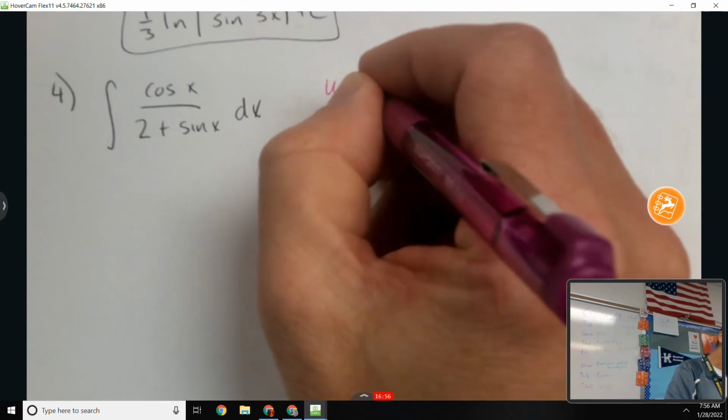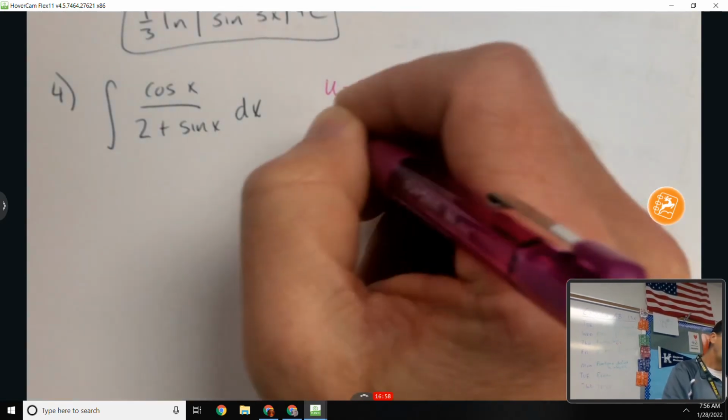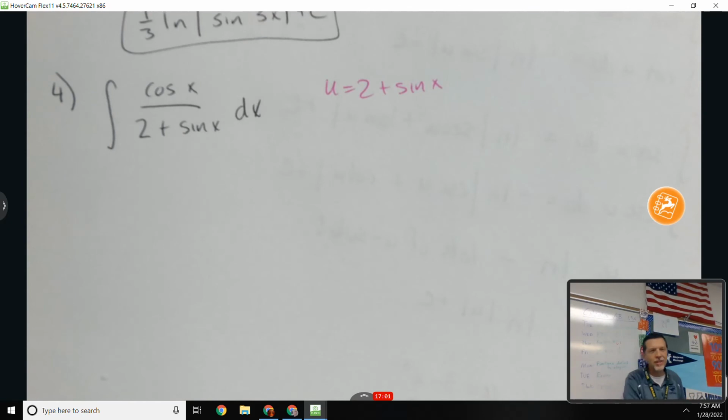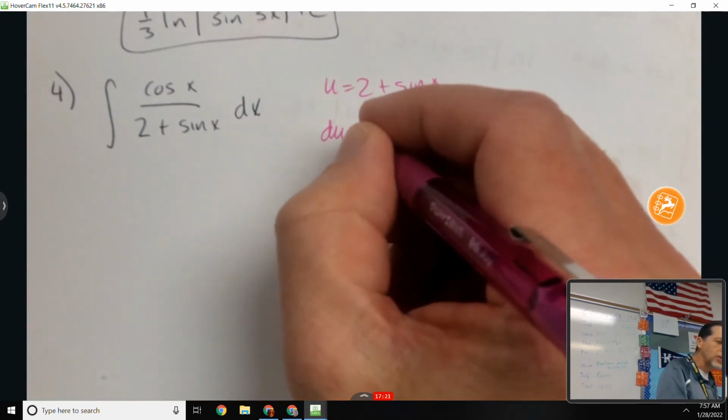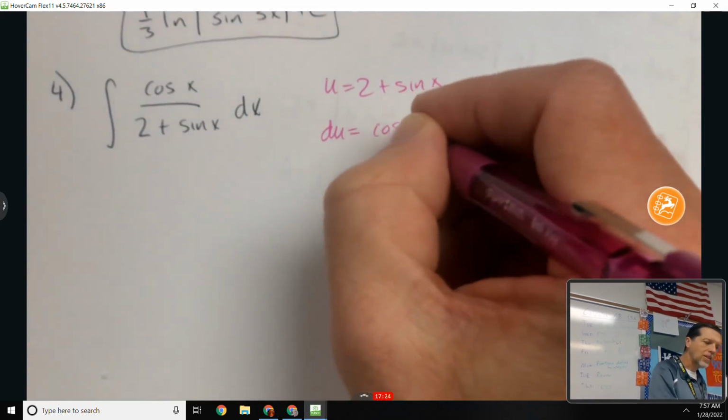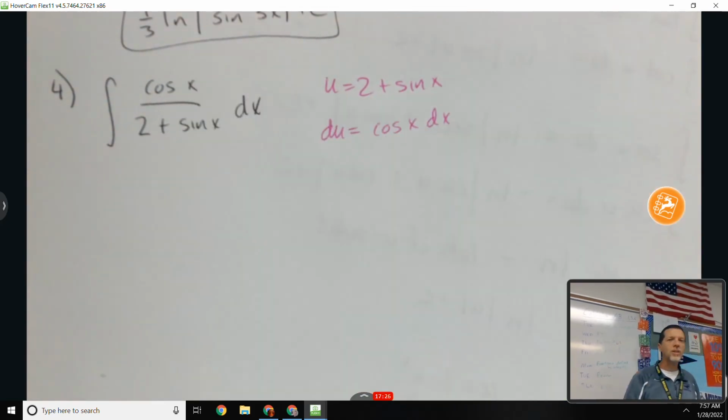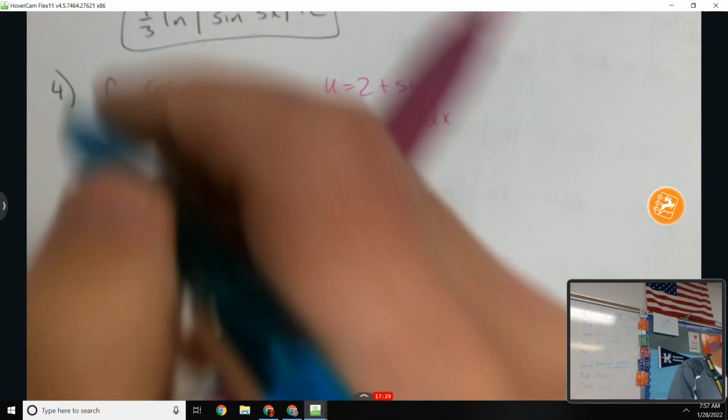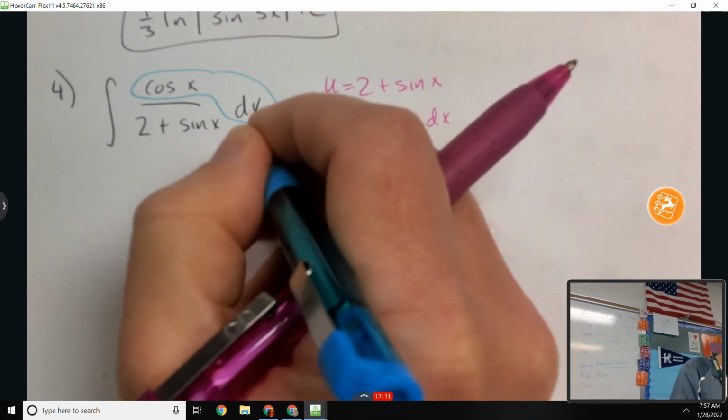Let u be 2 plus sine of x. And again, hopefully you're good enough that as you're thinking about u, you pick u while you're thinking about du. And that's hard to do. It's like, well, how do I know what du is without picking u? Well, you sort of identify a possible u, do the du in your head and see if it makes sense. I'm going to assume that's what Connor did, because what's du equal to? Cosine of x. Which is great, because that's what the numerator is. So we put that stuff together to get du.